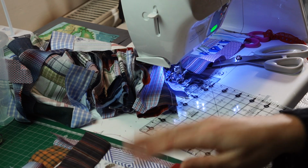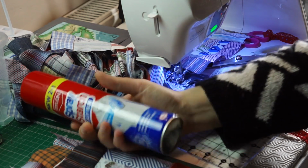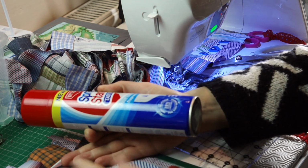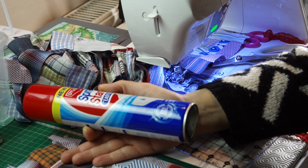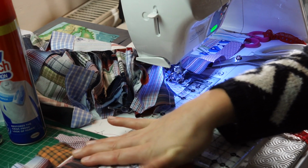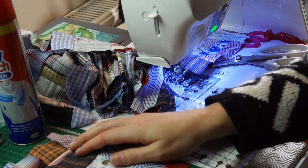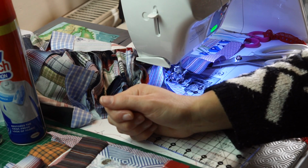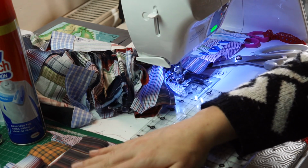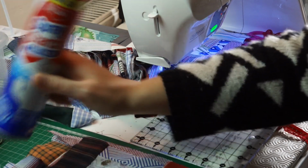And the key thing when you're doing anything with scraps, I would say, is to use starch when you're ironing the last time, because that will make everything nice and crisp for you, and then when you want to quilt it, it also will not shift too much, because the starch will keep it in place for you, so it's much easier to quilt as well. Whether you're doing free motion or just straight stitching, that fabric will not shift as much as your normal top, so just use some starch.